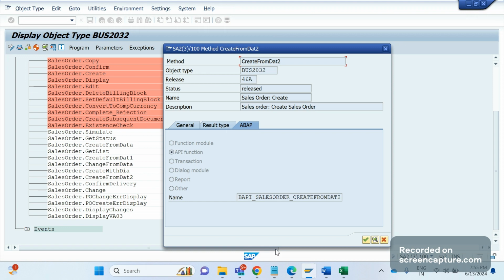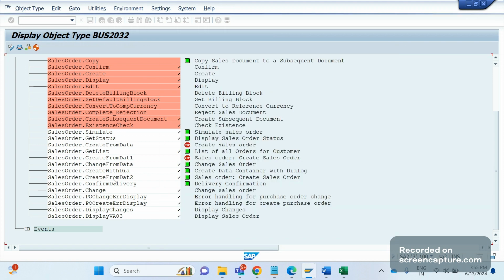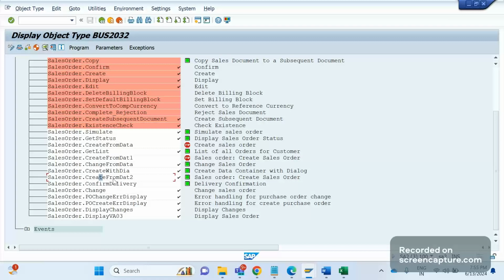Okay, and if you see here, it's one of the APIs. Remember that BAPI is also called an API. API means application programming interface. So BAPI acts as an interface as well as it's a kind of API. Remember this. This way we can communicate with BAPIs and get our business functionality fulfilled, right? And the same information we can see in the transaction code BAPI.